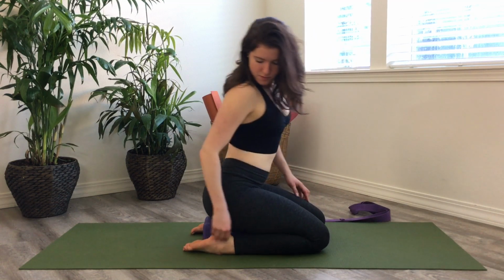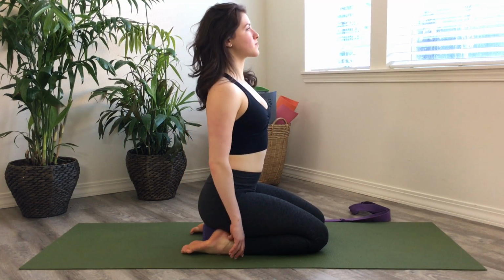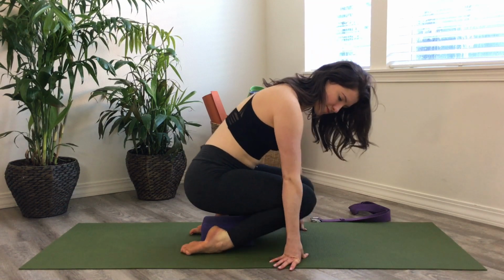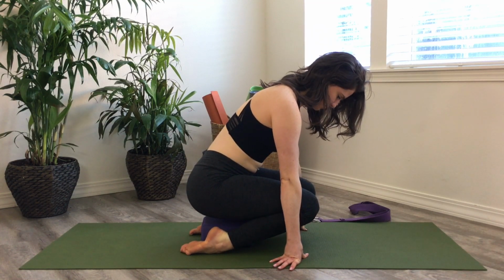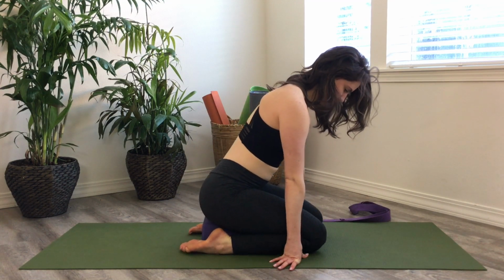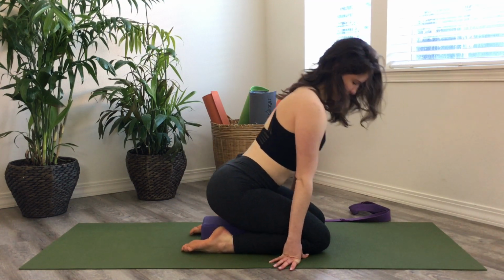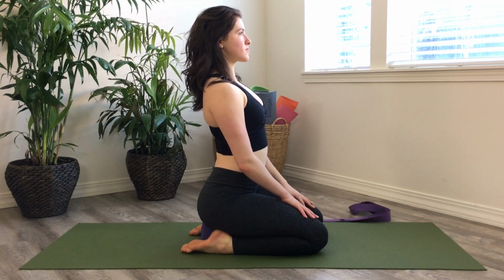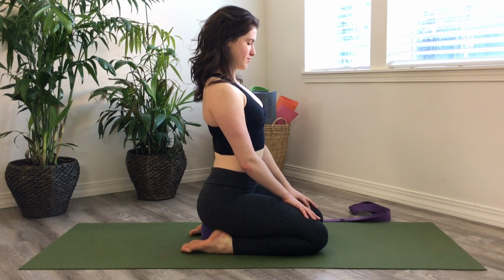So when sitting on a block like that is not enough to feel a stretch, you can take the block to a lower setting. You can also completely remove the block or press into your hands to create more of an arch in your foot. So find where you feel a stretch there. Continue to breathe.